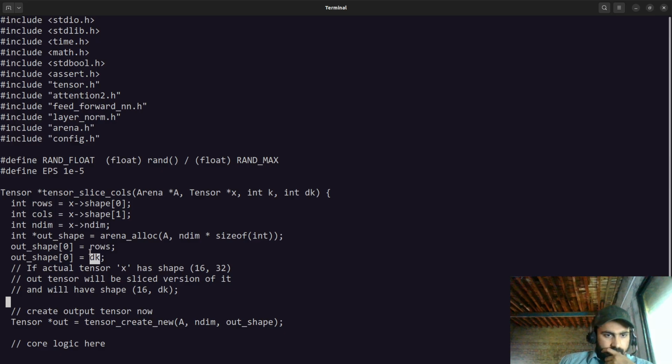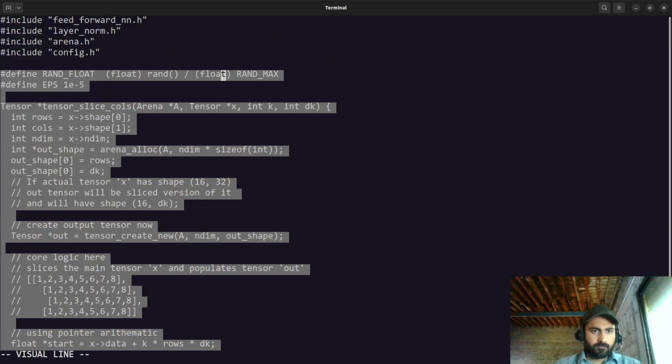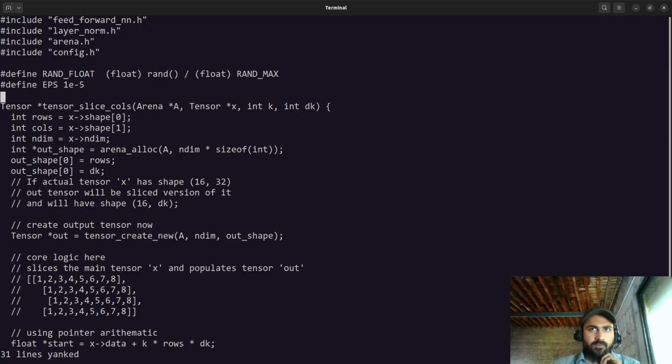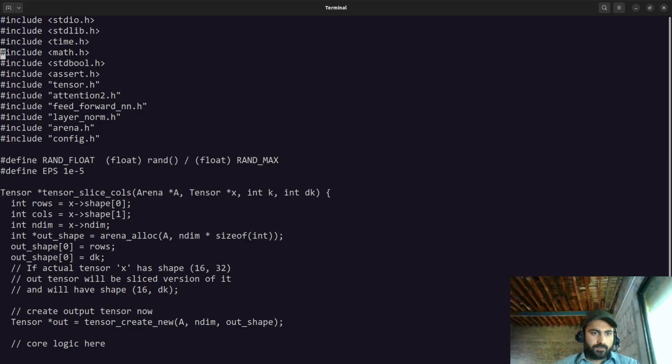Output shape is dk. Okay, so I think something is wrong there with our function.